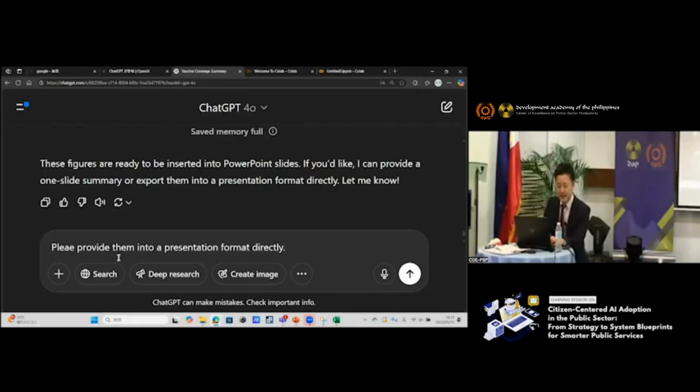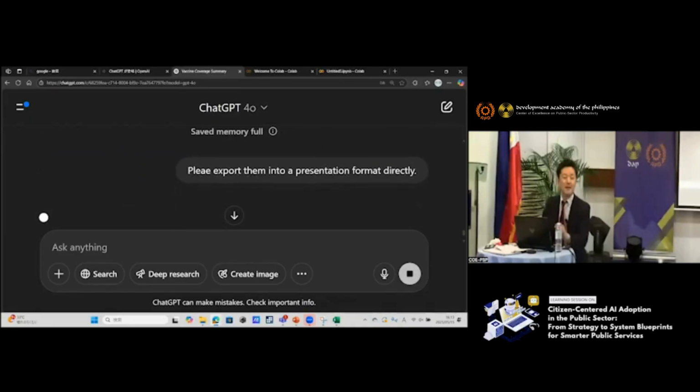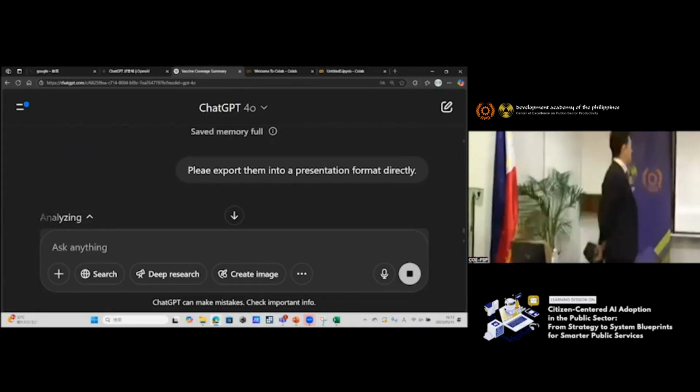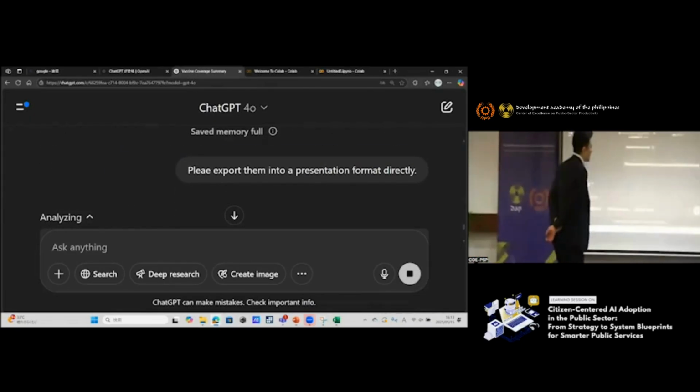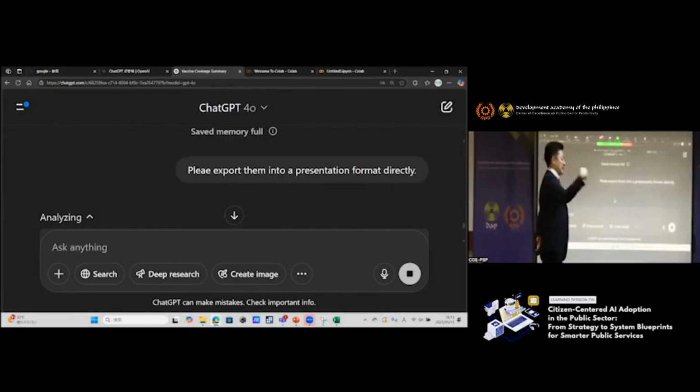Please export them, sorry. I think maybe I'm talking about PowerPoint. So that's why my assistant won't directly create a PowerPoint slide with figures, maybe.